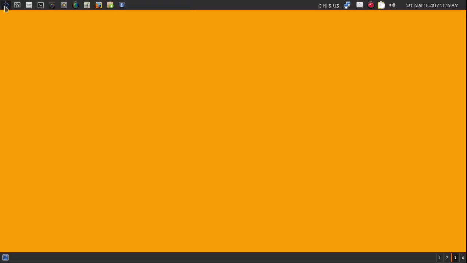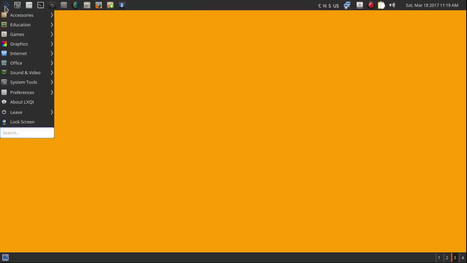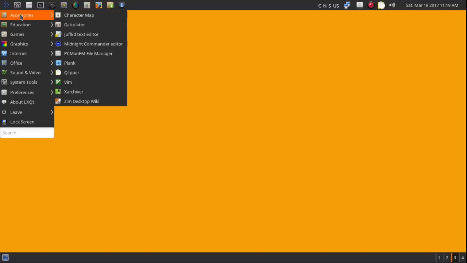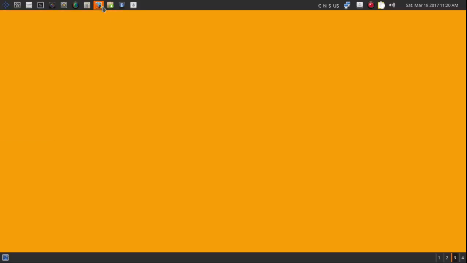Now to add a launcher to the top panel is relatively easy. Let me just go to Accessories here, and I'll try the character map again. To add this to the panel, all you have to do is drag it over to the launcher area, and you see that the arrow has a little plus by it. Now if you drag it to the wrong place, it has a little no symbol there. You drag it over to the launcher area and it suddenly appears, and here's the character map. Now you can move these around by right-clicking on them, move left, etc.